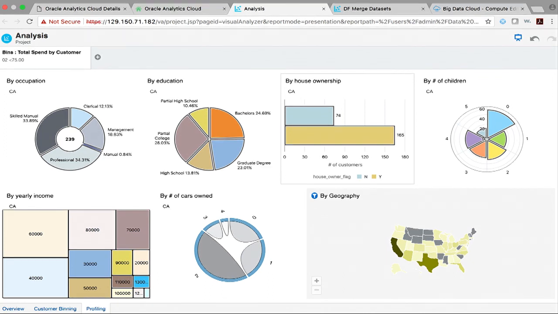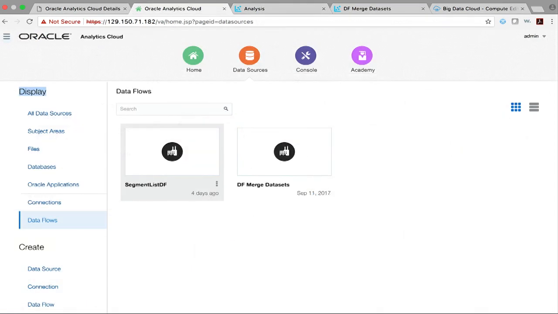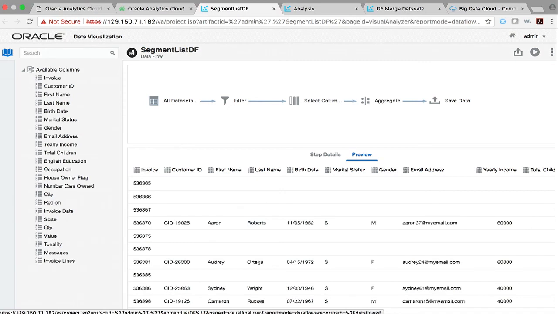Now I see that the charts change, and various styles of visual analysis, intuitive analysis I can do now. And let me create one more data flow, because my marketing department wants a customer segmentation list, where they want to target those customers who live in California and Texas and who also own a house. Right, so what I'm going to do is, now this time for me the source system is going to be the subset that I already pulled in from the Hive.